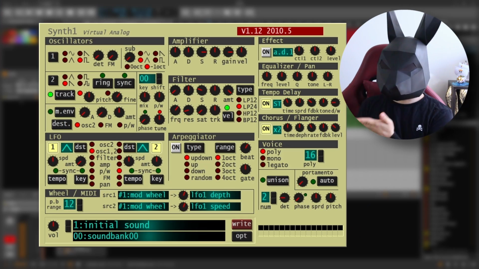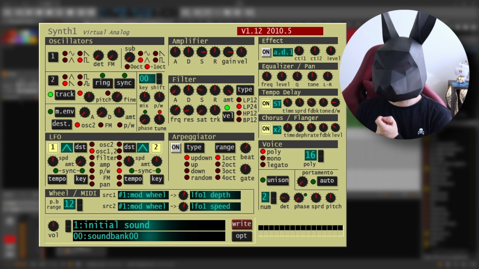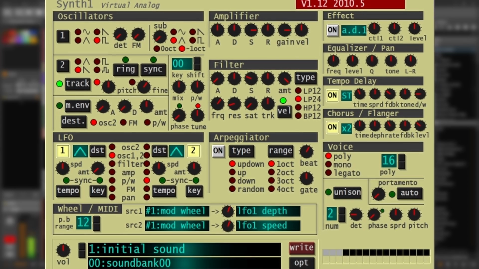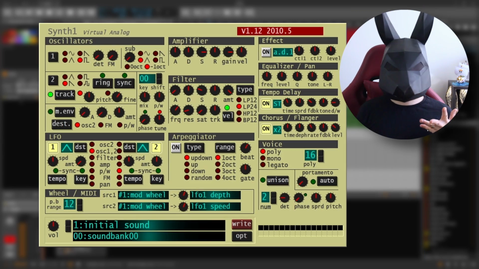So this is Synth 1. It's a software synthesizer designed by Daichi, whose real name is Ichiro Toda. It's a simple to use synthesizer that has a lot of really powerful features. Initially, sounds like this, which gives you a really classic brassy sound, but let's go step by step on what this offers.